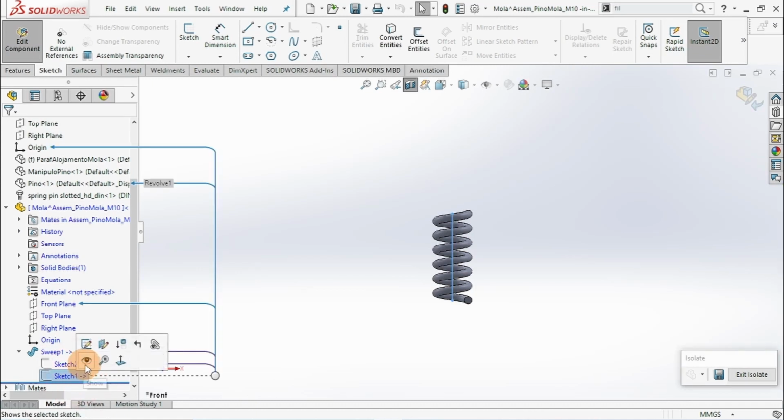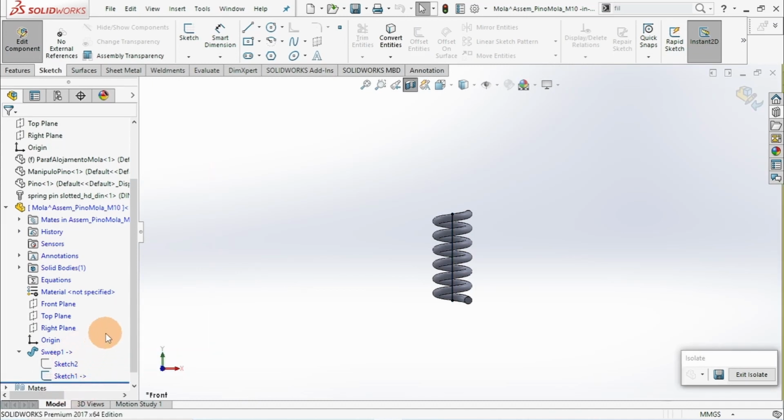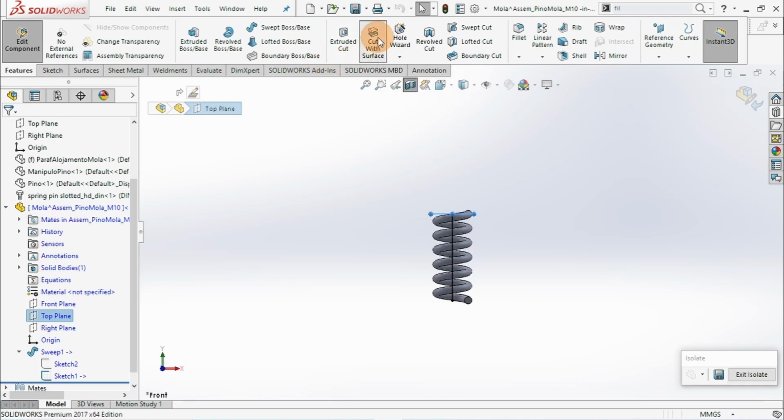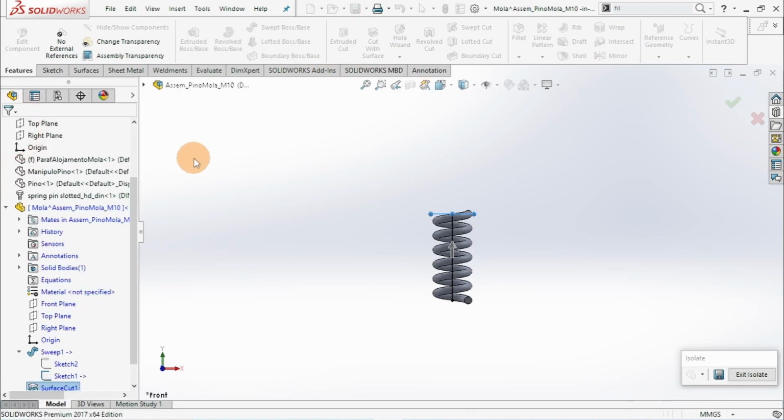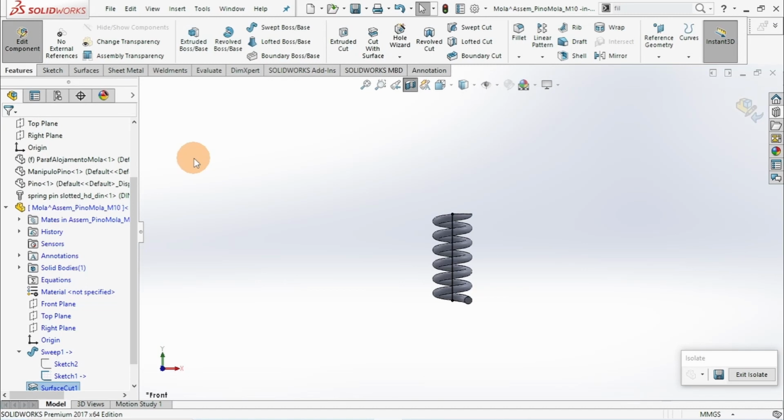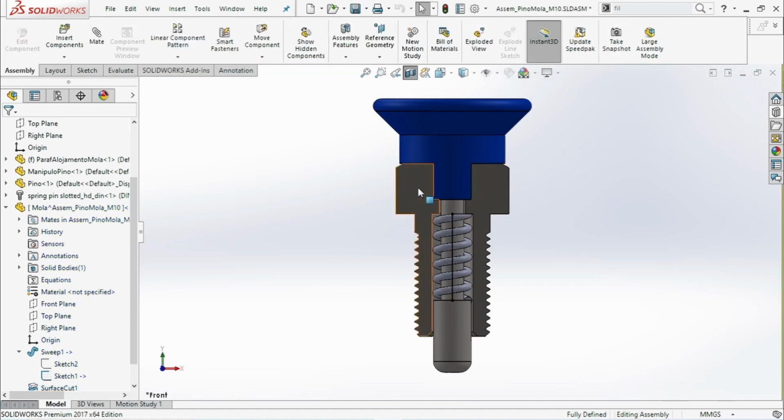Then I set my first sketch back to show, which is this vertical line, so it can help me with the next steps. Now I'm selecting the top plane and I'll insert the cut with surface feature. Now I check the direction of the cut and confirm the command. I'll just show, leaving the part edit.